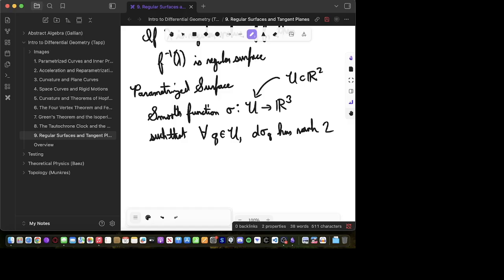So we need to be very specific here. A regular surface is the set, whereas a parametrized surface is the function. In the same way the parametrized curve is the function from R, or an interval on R, to R3. And every surface patch for a regular surface is a parametrized surface. So if you're wondering about the similarities between the two, there you go. But you can't really use them interchangeably.